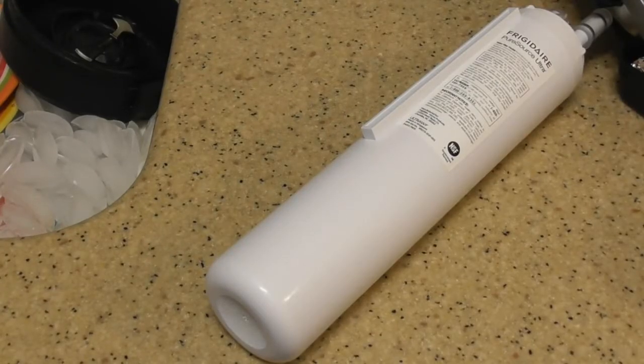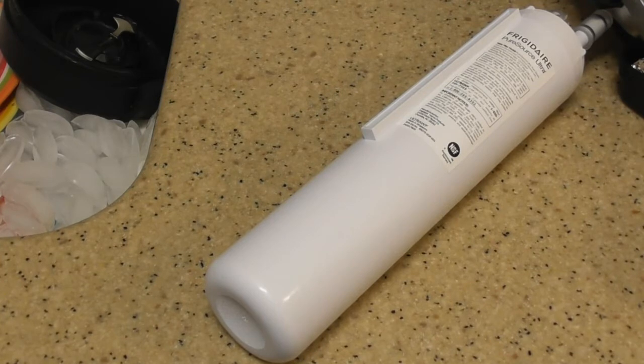You can see all that ice in the sink. Check out my video that I just posted if you're having problems with your ice maker. I will hopefully attempt to save you some money and give you some ideas of what's causing it.